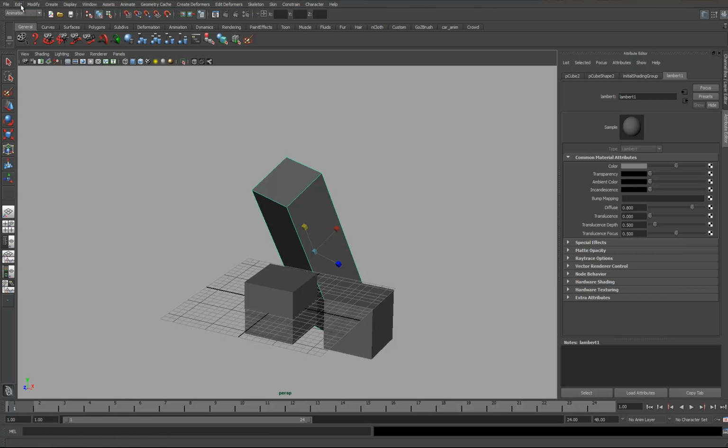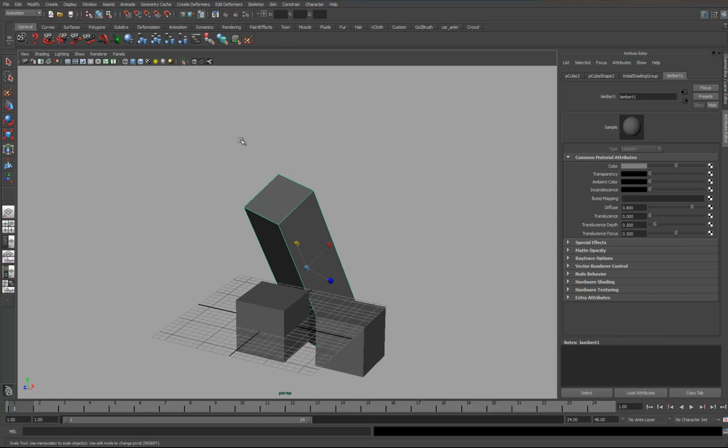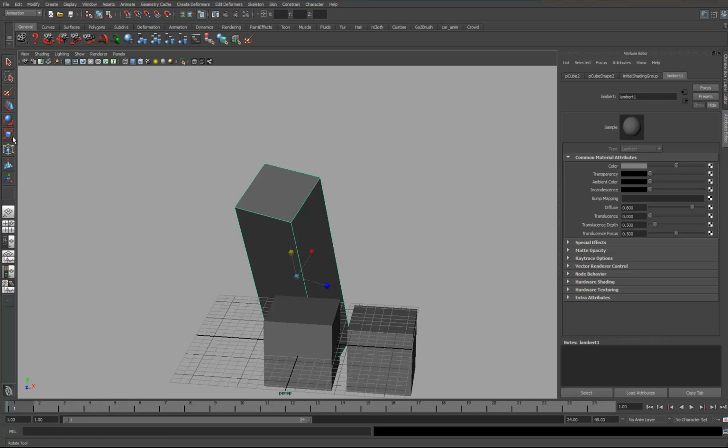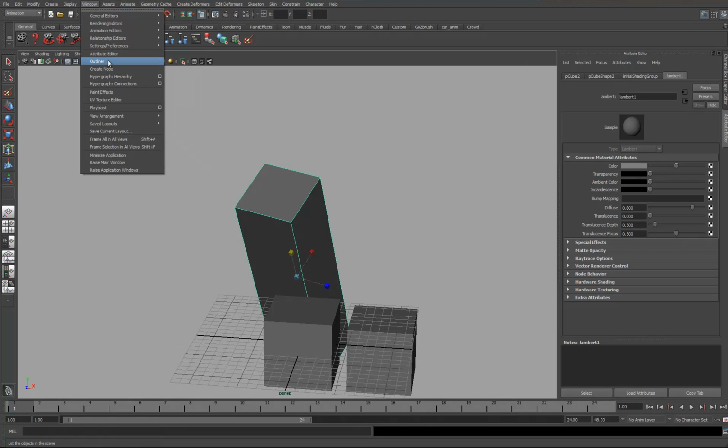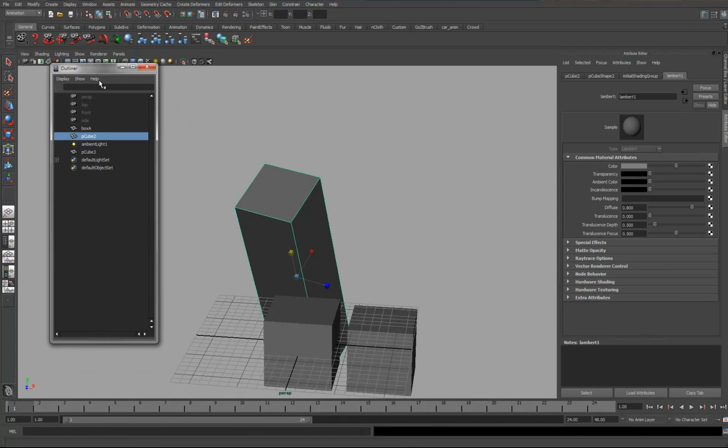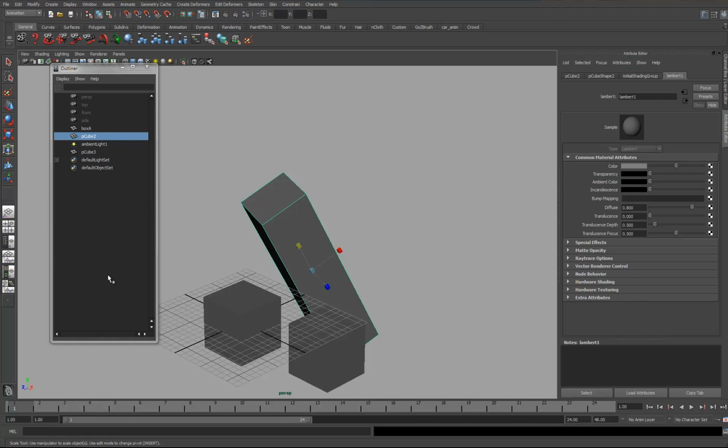So we've got the menu bar, we've got the toolbox here, the channel box, and the attribute editor, the outliner, which is here, and then as you can probably see from the first image, the figure 01, we've also got the time slider here, the range slider, which you can grab either end to increase or decrease the amount of frames you're using.